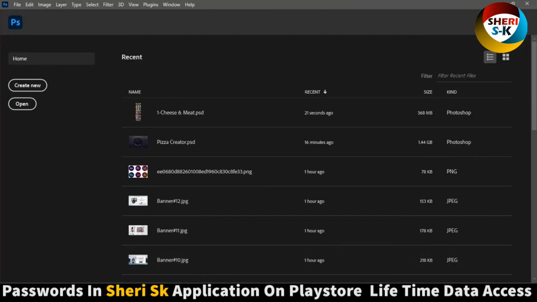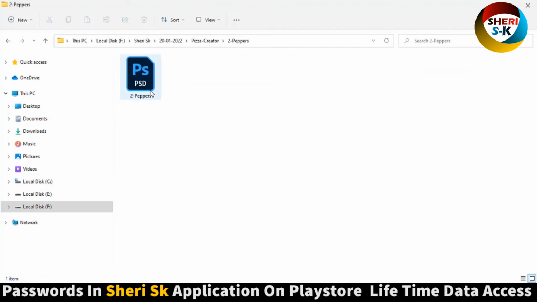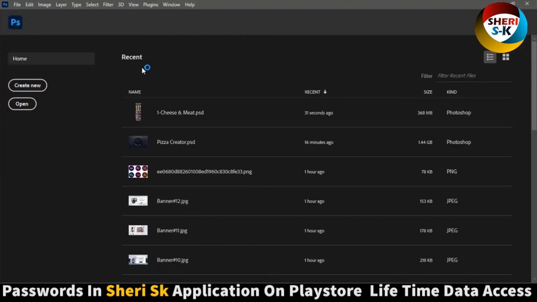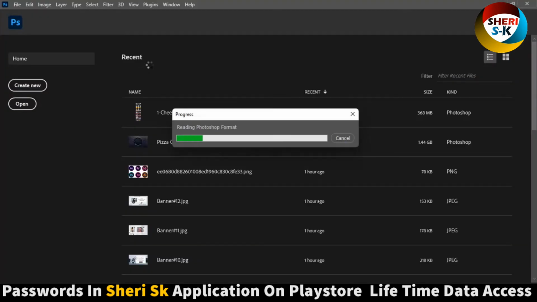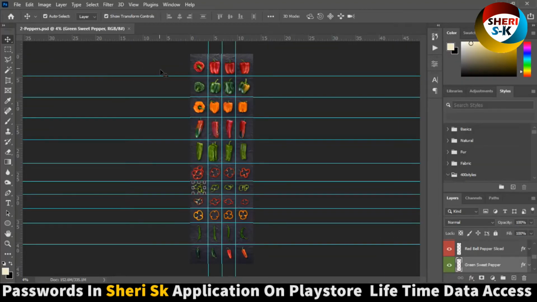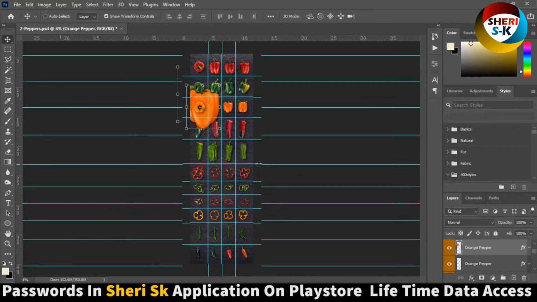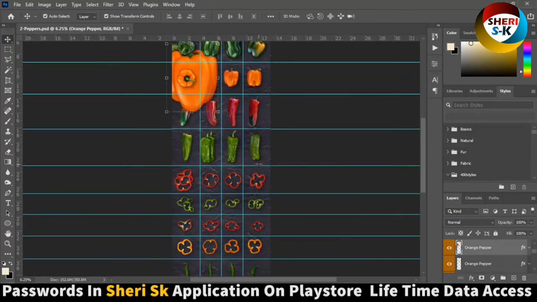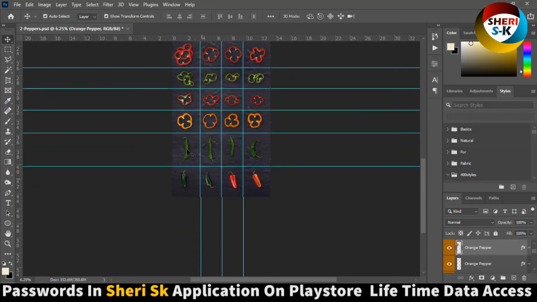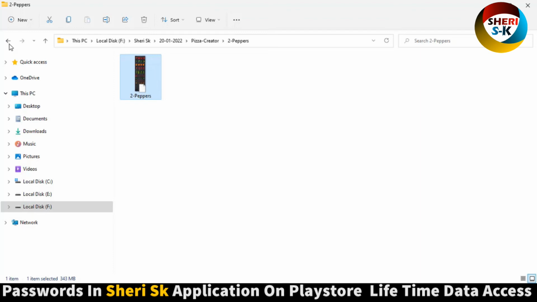Now to pepper, wow, enter. So you can drag and drop anywhere when you make a pizza.